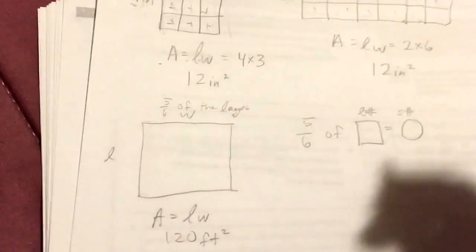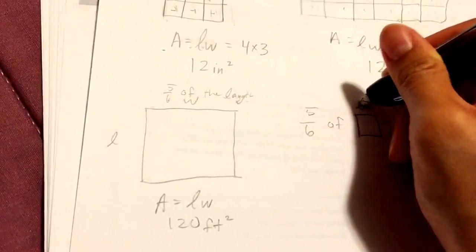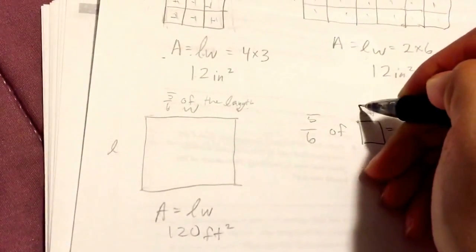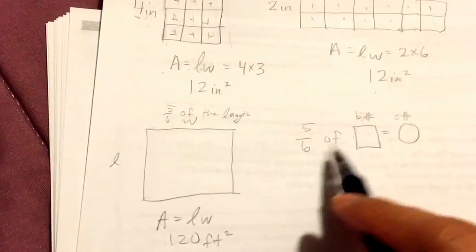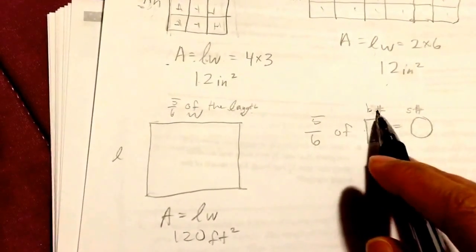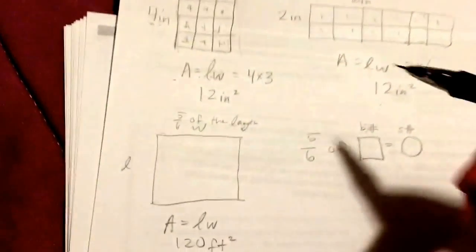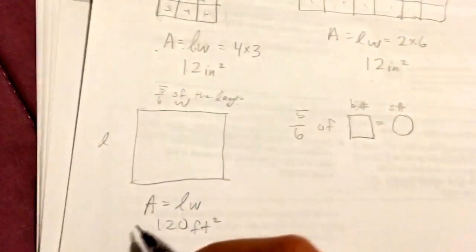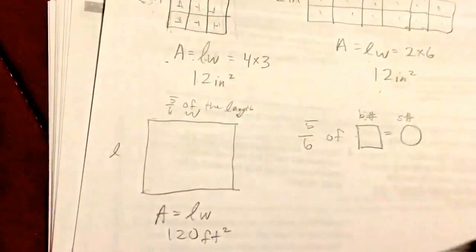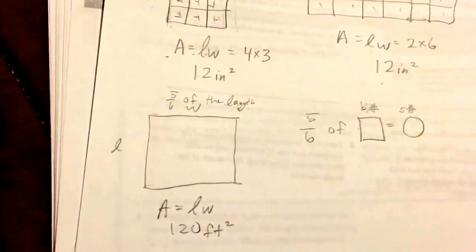And I'm using an L there, which probably isn't the best symbol to use since we already have L as the length. So I'm going to put B, and that's my number sign. So when you see that, 5/6 of whatever the bigger number is will equal the smaller number. And this pound sign or hashtag is a shortcut for number as well. Since they didn't tell you the length and the width, you will have to start making educated guesses.